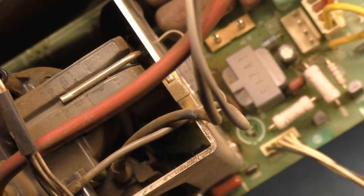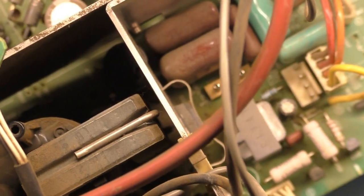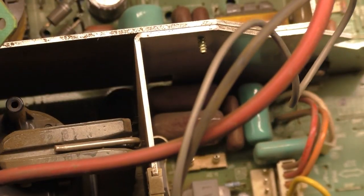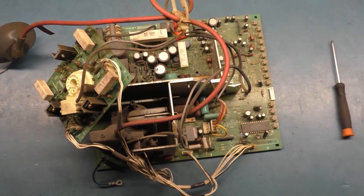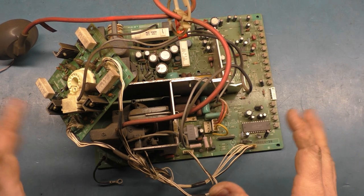So what I'm going to do is I'm going to continue on and I'm going to save all these caps that I find that are leaking and set them aside. We can show if there's any ones like that or ones that are worse than that, and we can see how it looks afterwards. So yeah, I'm going to continue on, and any other caps that are leaking I'm going to set aside and we'll show those later. But I'm going to cut away, do the full cap kit, do the reflow.